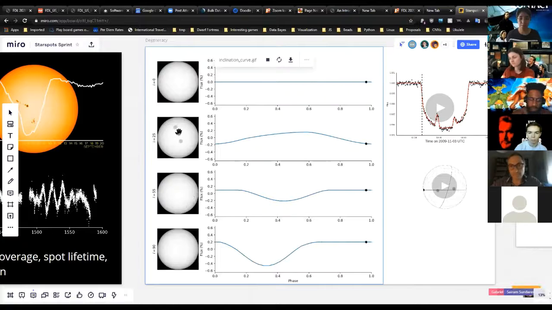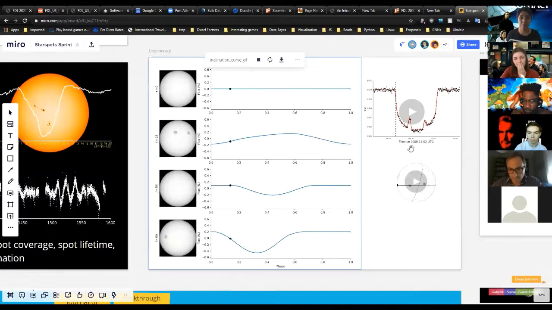And you can see it's the same exact spots, same physical properties, same rotation, but they will produce different light curves. So there is a very large amount of degeneracy in this problem. And we're trying to go from the blue curves into being able to say something meaningful about the maps that you see here.